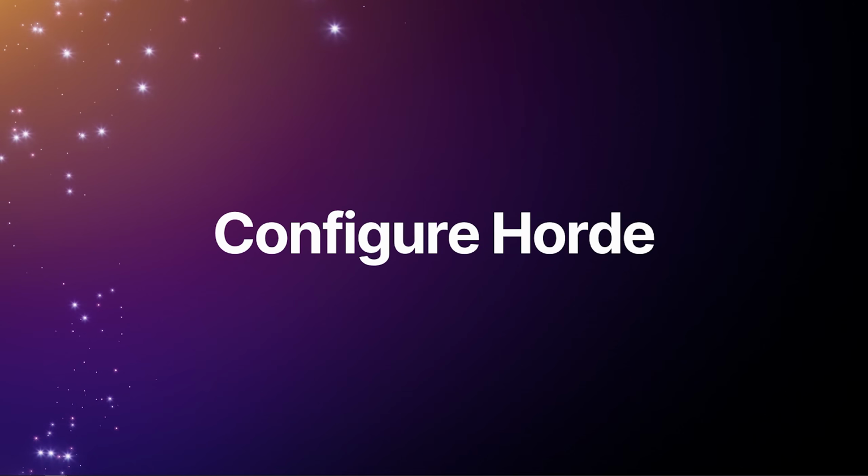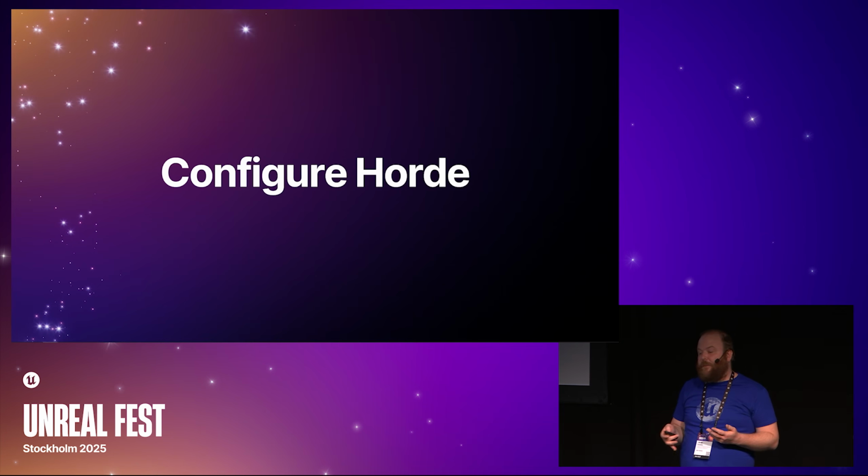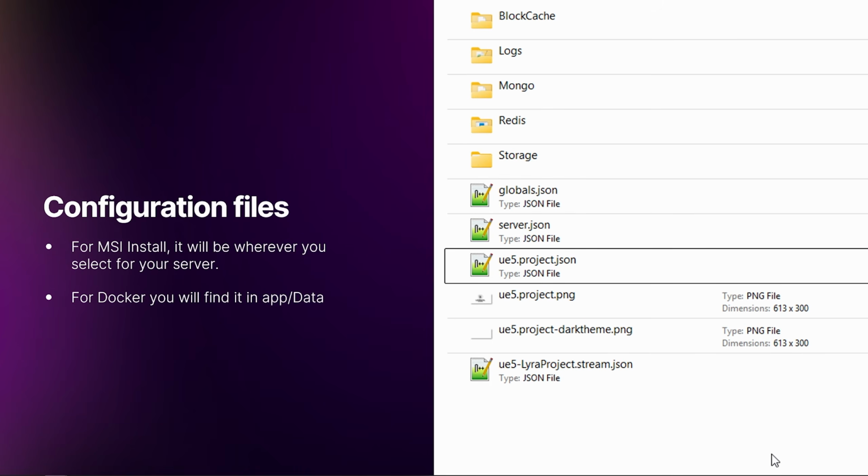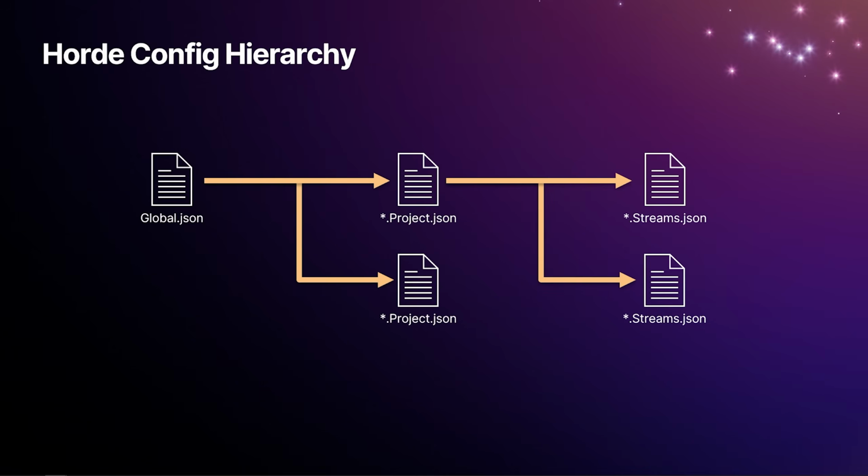So the first thing a lot of people will want, specifically if you are switching from another CI/CD like Jenkins or TeamCity, is of course build automation. I want to show you first how to set that up and how to configure Horde. So Horde is primarily configured through a group of JSON files. There are a lot of them. You're going to become very good friends with them. So I want to slow things down and define what they're useful for to begin.